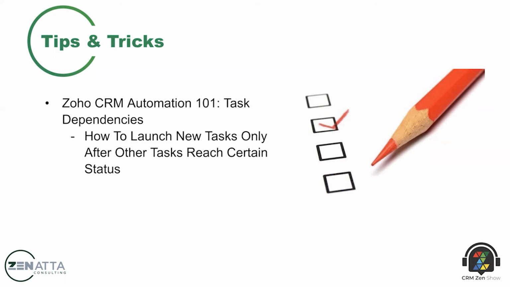Tyler, I don't know, what percentage of implementations do you think we end up doing something similar to this inside the CRM? It's a good number, I think. Yeah, I'd say probably around half, maybe a little less than half, but right in that ballpark. And basically, you might have a use case where once a deal hits contract signed as a certain stage, maybe that fires off task number 1, right? And once task 1 is completed, then task 2 should appear, because that's the next thing on the list that we need to do.